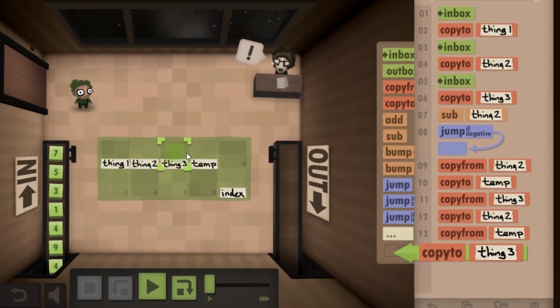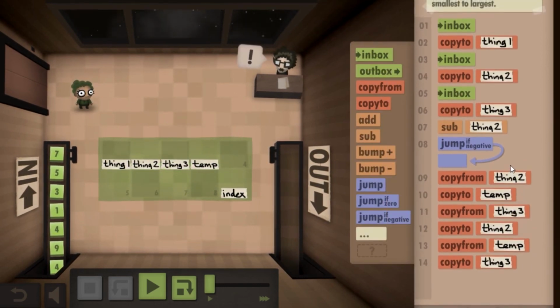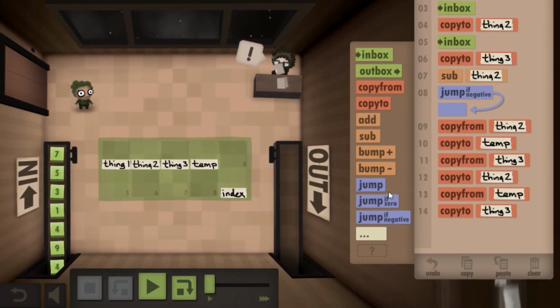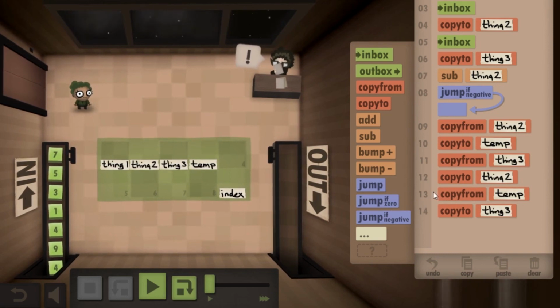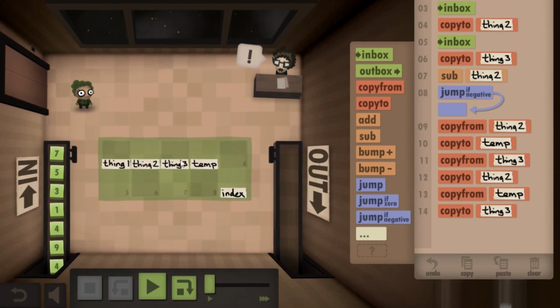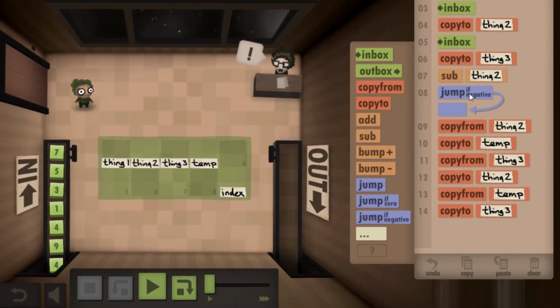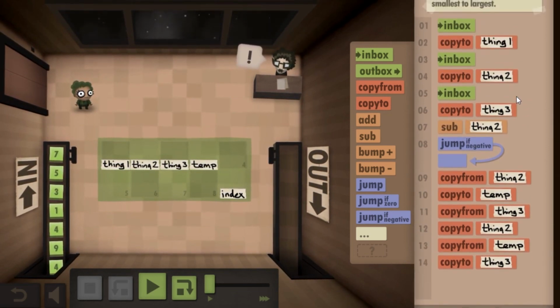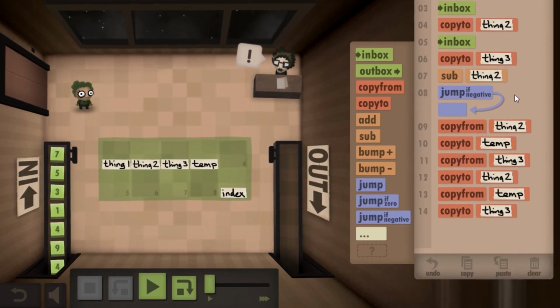I'm back! The viewers are informed of how stupid you are. Hooray. Well, this looks definitely like the right thing to do. You said that sarcastically, and yet I thought it was the right thing to do. I'm trying to put the largest thing in thing 3, by the way. Right. I recognize that is what you're trying to do. I don't respect it, but I do recognize it.